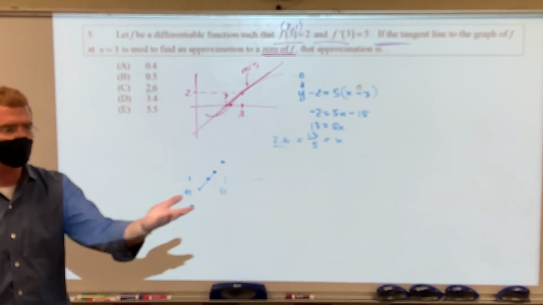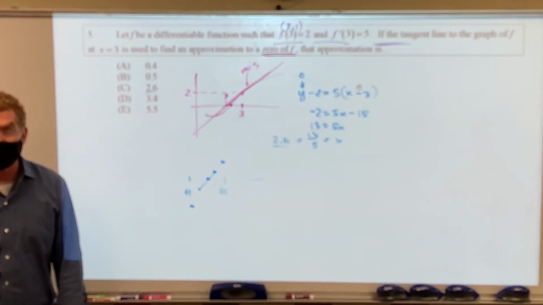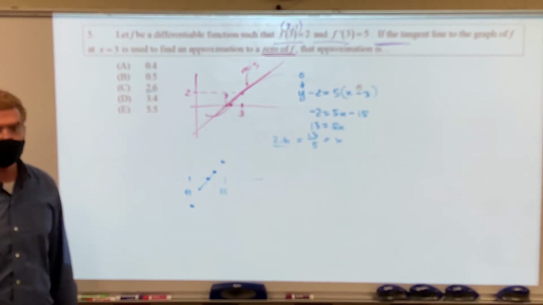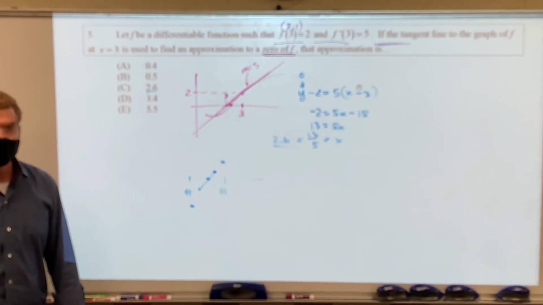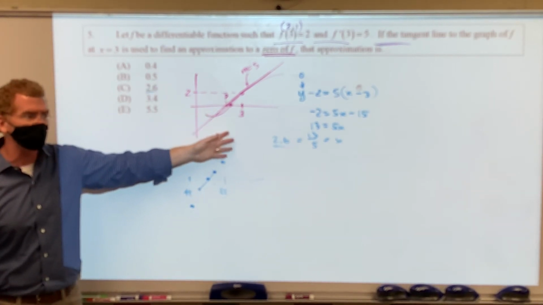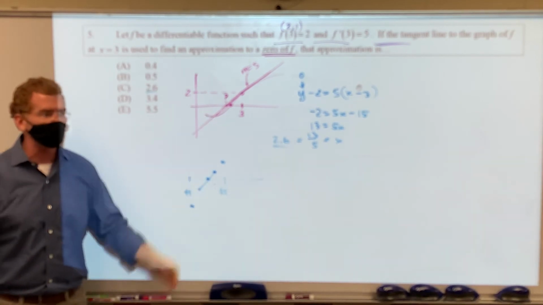If I give you some crazy polynomial that doesn't factor, how are you going to find the zeros? Graph it on your calculator, which is great, but we haven't had graphing calculators for more than like 30, 35 years. Before that, what did people do? That's what they did. So you don't see this much on AP Calc anymore, but back in the day, it was something that we would do to find the roots, because we didn't have calculators that did that.